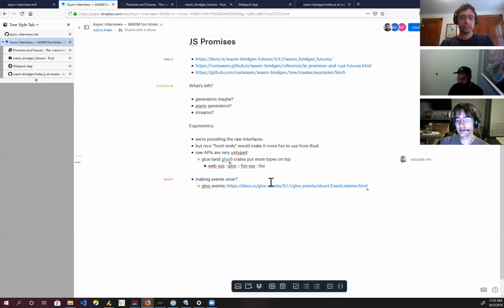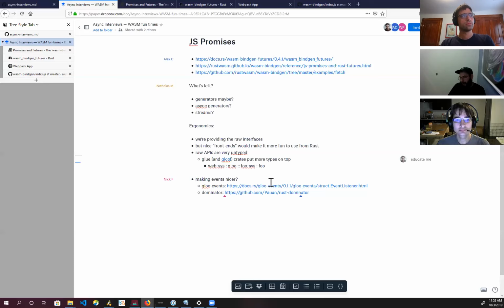In general, though, there's not a raw binding for translating events like event listeners into something async. It's async-ish, but it's more callback async as opposed to future async. And so we don't have a little interface for just that setup. Well, there's multiple frameworks out there that people have created. That's true. And part of the challenge is trying to not lock things into frameworks, but instead build libraries that everyone can use, even if you're not building a whole thing from scratch.